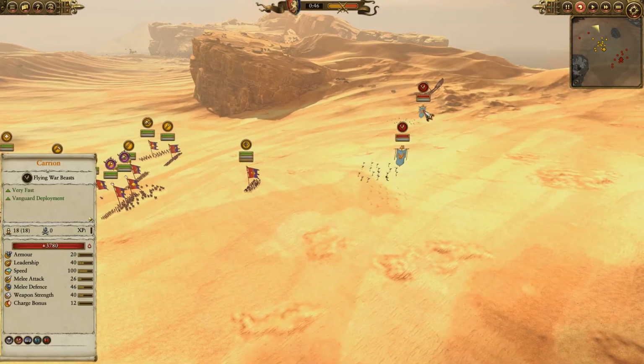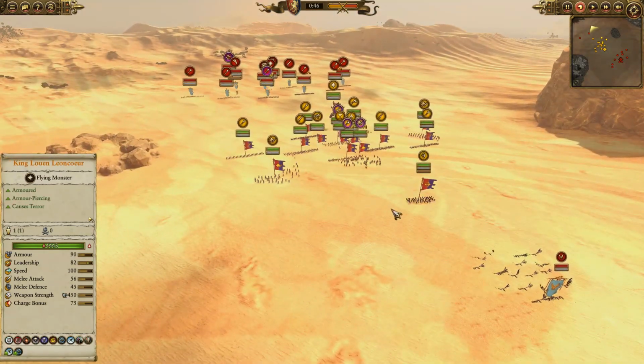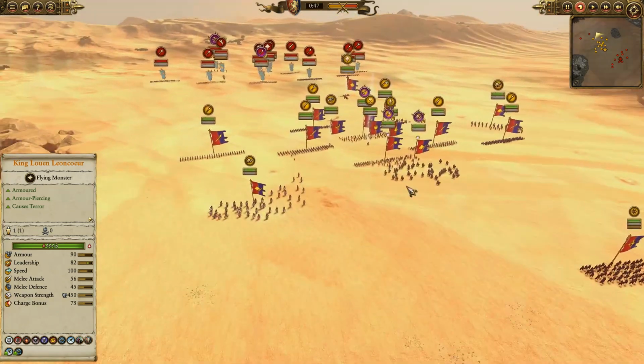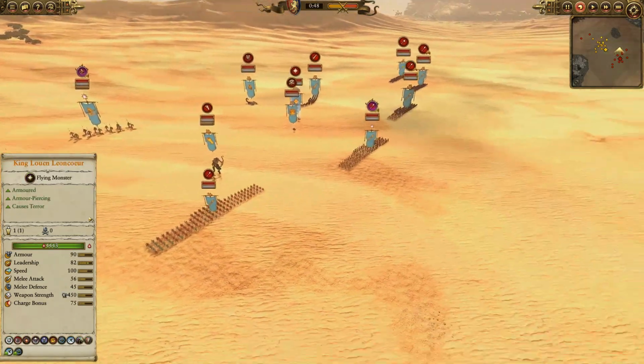And for the Tomb Kings' forces we can see two Vanguard deployed Carrion units back here, which I'm pretty sure, one of the comments that I saw from Lumberjacques was that he completely failed to notice that, even though it's like right up on his ass already.